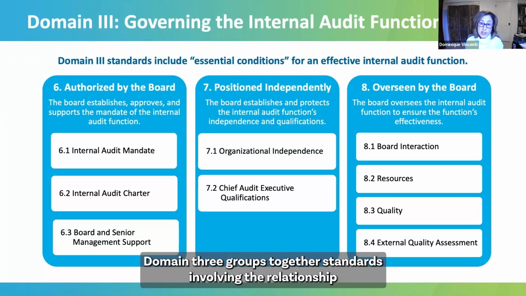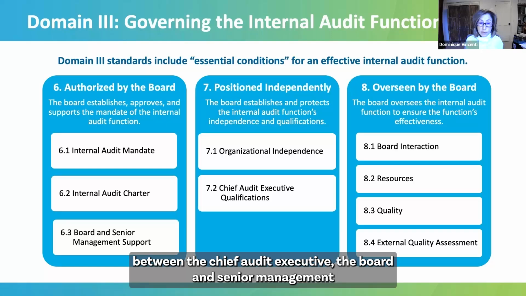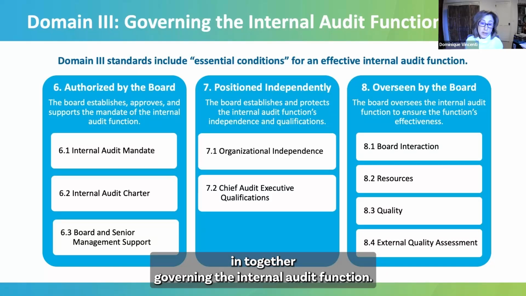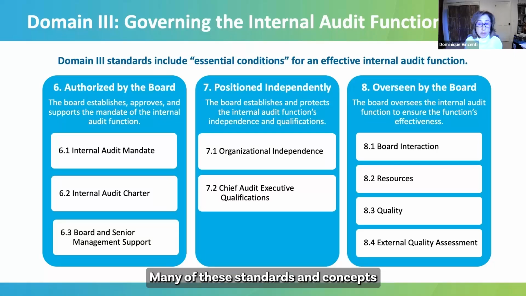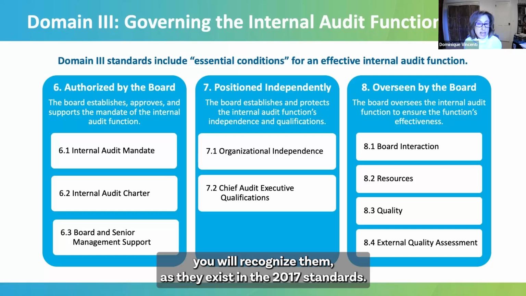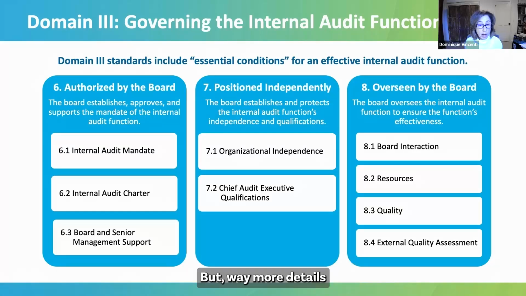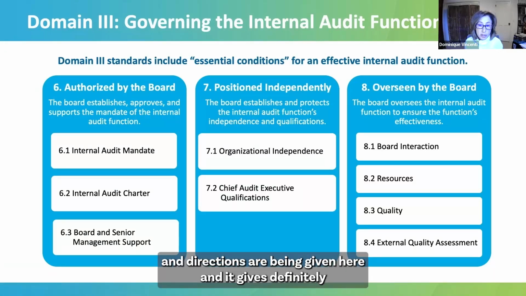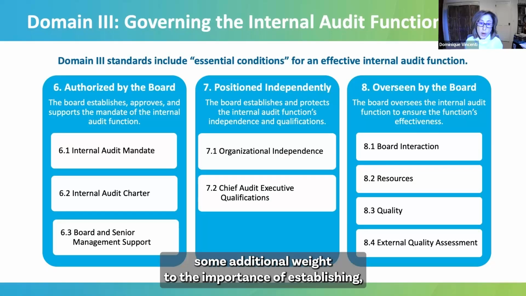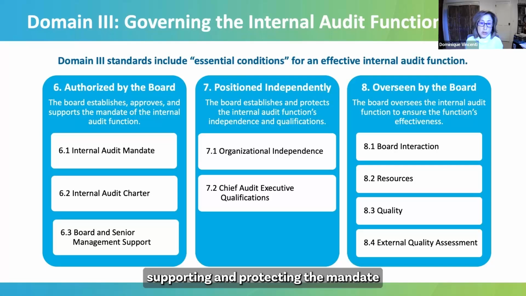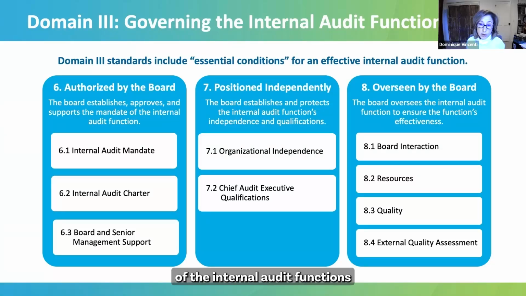Domain 3 groups together standards involving the relationship between the chief audit executive, the board, and senior management in governing the internal audit function. Many of these standards and concepts you will recognize, as they exist in the 2017 standards, but far more detail and direction are given here, and it definitely gives additional weight to the importance of establishing, supporting, and protecting the mandate, that is the authority and the role, as well as the independence of the internal audit function.